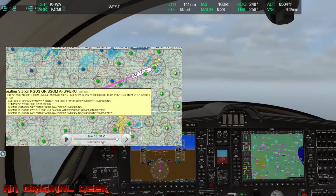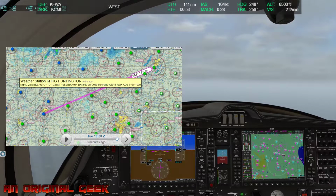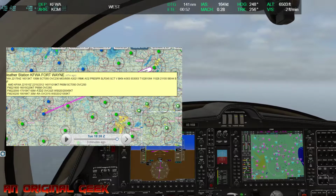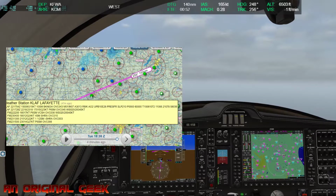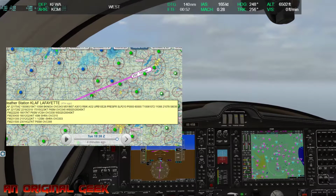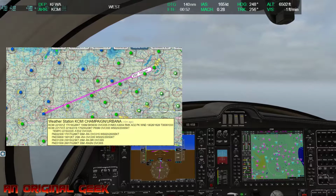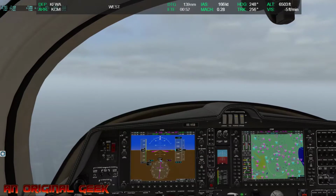And let's take a look at the weather here along the route. So this one has got overcast 4,600. Overcast 3,000. So we should start seeing that. You can see over here we've got broken 4,400. And Fort Wayne, where we just departed from, scattered 5,500. So we might get in and out of some of these clouds along the route here. Here's Lafayette, which has got overcast at, well, correction, broken 3,400. And then overcast 3,400, and Champaign, Urbana currently showing broken ceiling at 3,000. So we'll see how it goes as we progress in the flight.